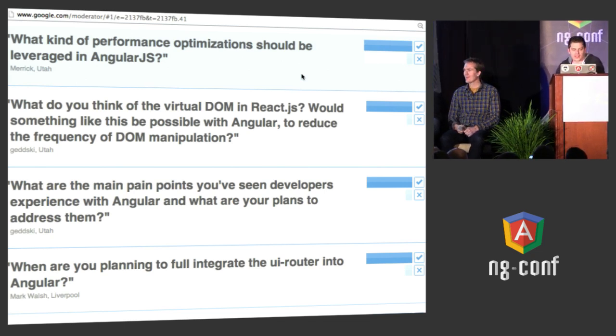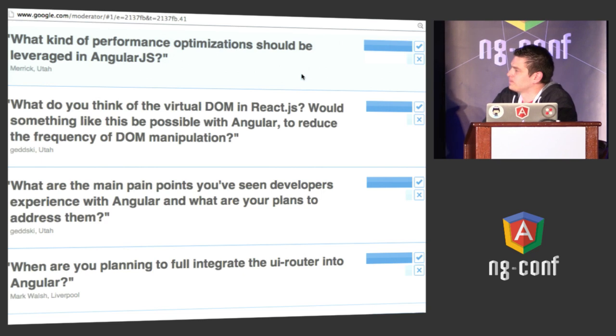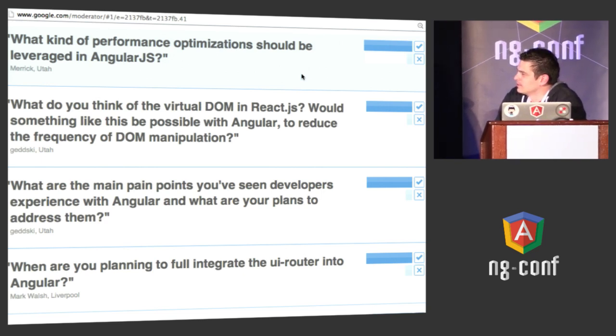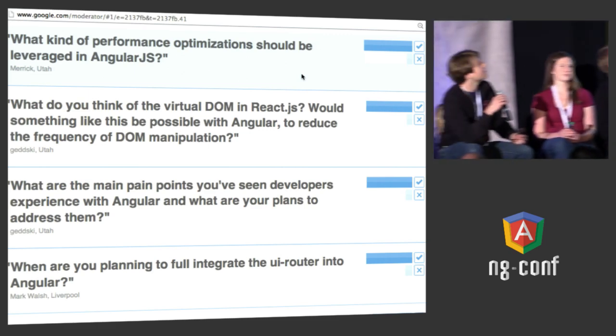This is by Merrick. He says, what kind of performance optimizations should be leveraged in Angular? I might pass the mic to James. James, you want to take this? I can take it. So if you're talking about performance optimizations in your app, maybe the best advice is keep your DOM small.